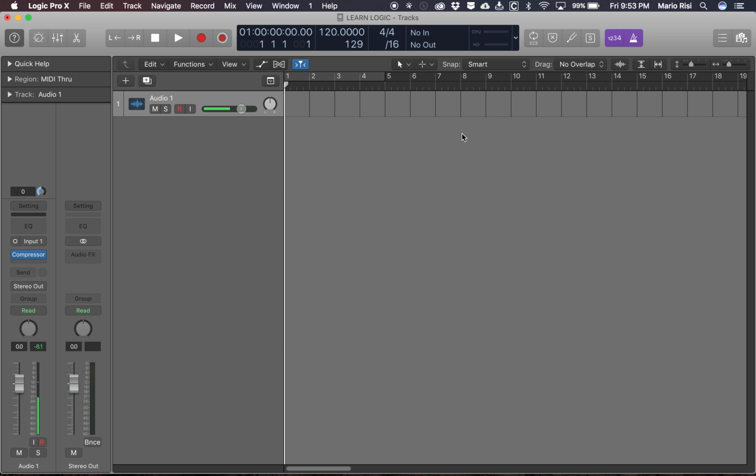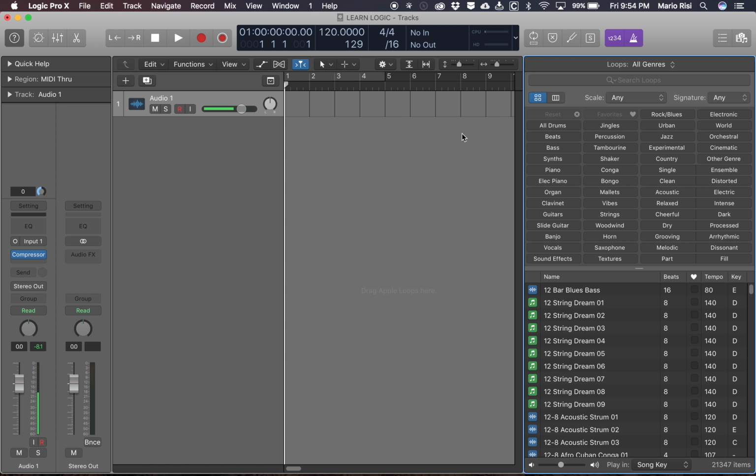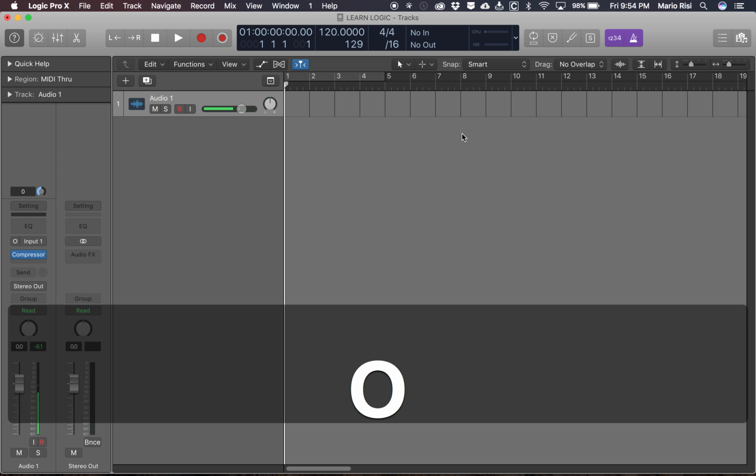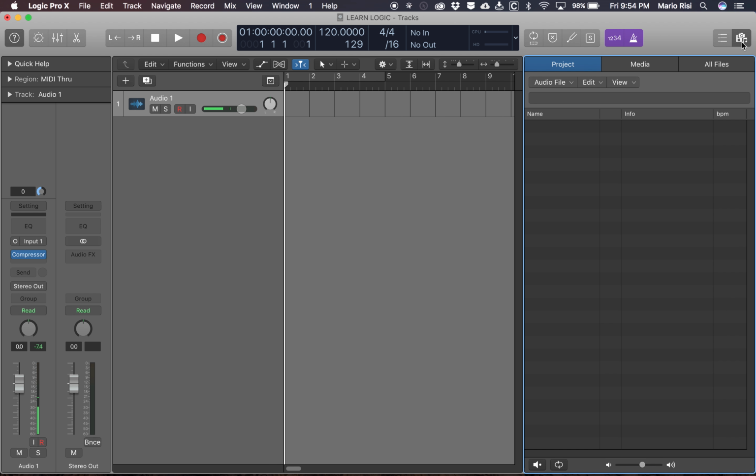Here's the key command. O for loops. I'll hit it again because it is a toggle. I'm sorry that these are so rudimentary, but I'm trying to drill this into people's heads so they're not going, oh, where's my Apple loops? Is it this one? I don't even know which one it is, to be honest. I think it's this one.